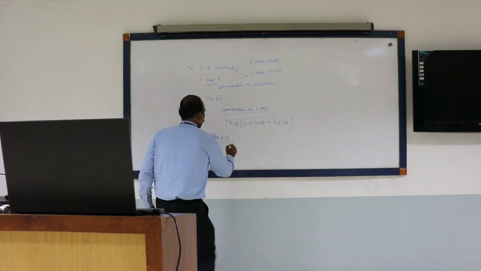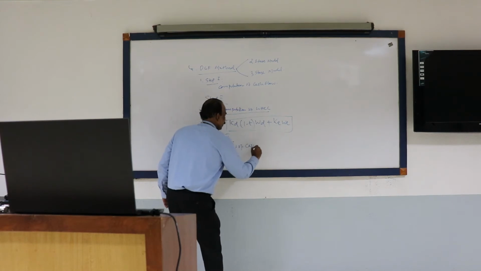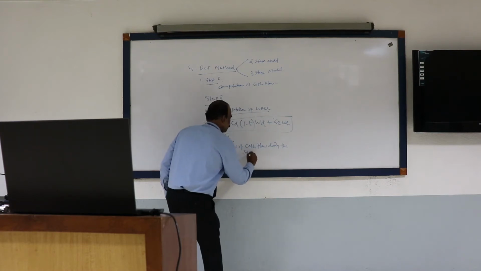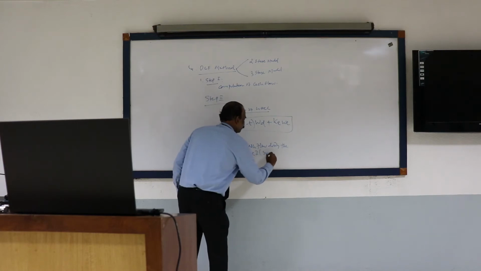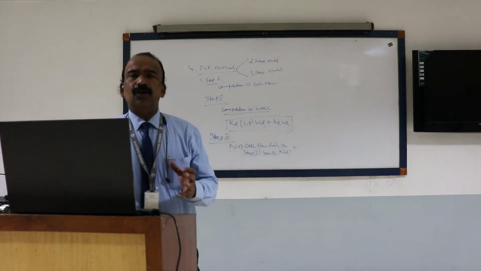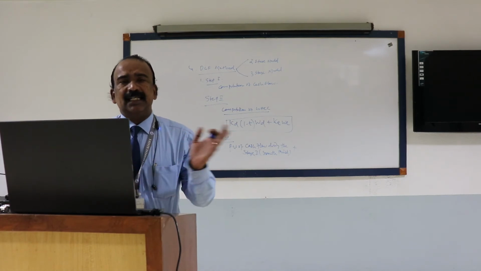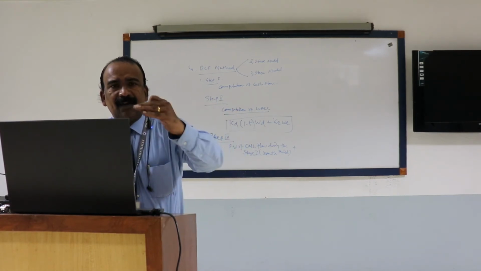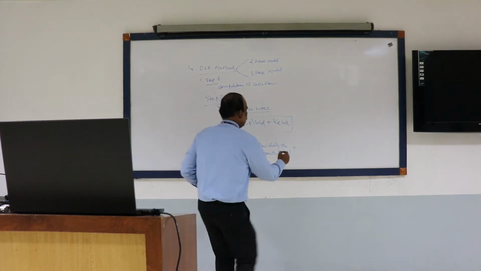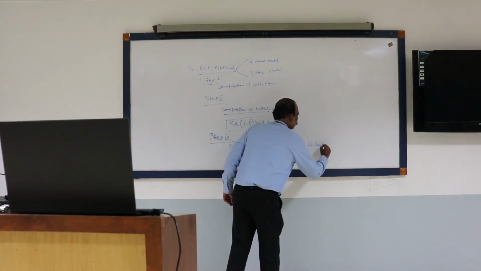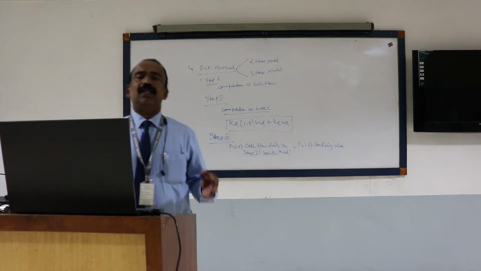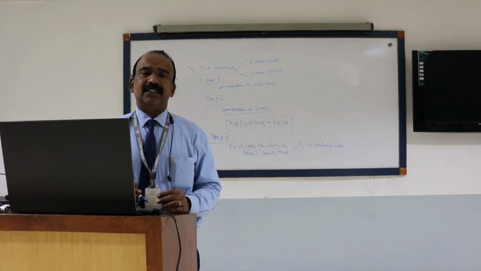So present value of cash flow during stage 1, that is the growth period, plus present value of cash flow for the rest of the period, stage 2. That is after the growth, the company is having a constant growth rate. So what is its value? That is what we call the present value of continuing value, that is called perpetual value. If you add both, that will give us the value of a company.